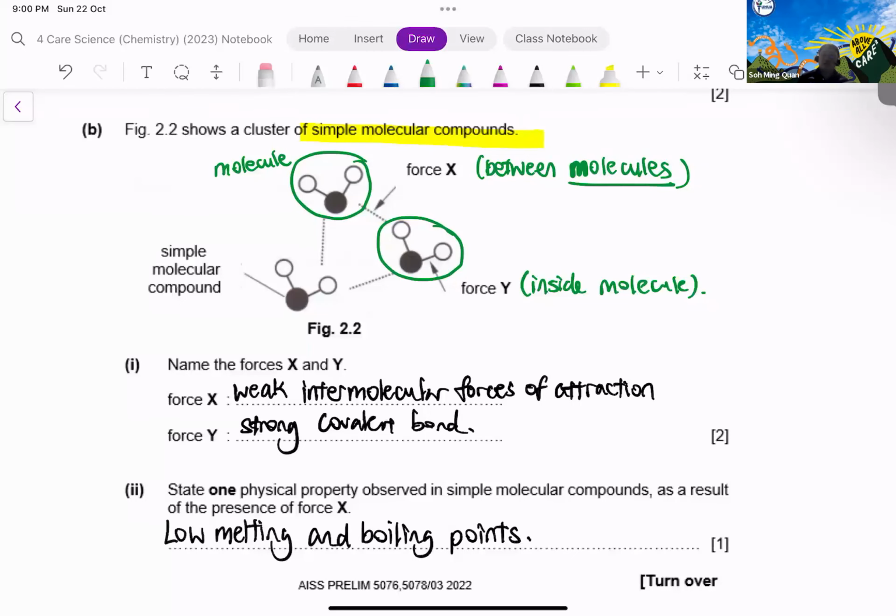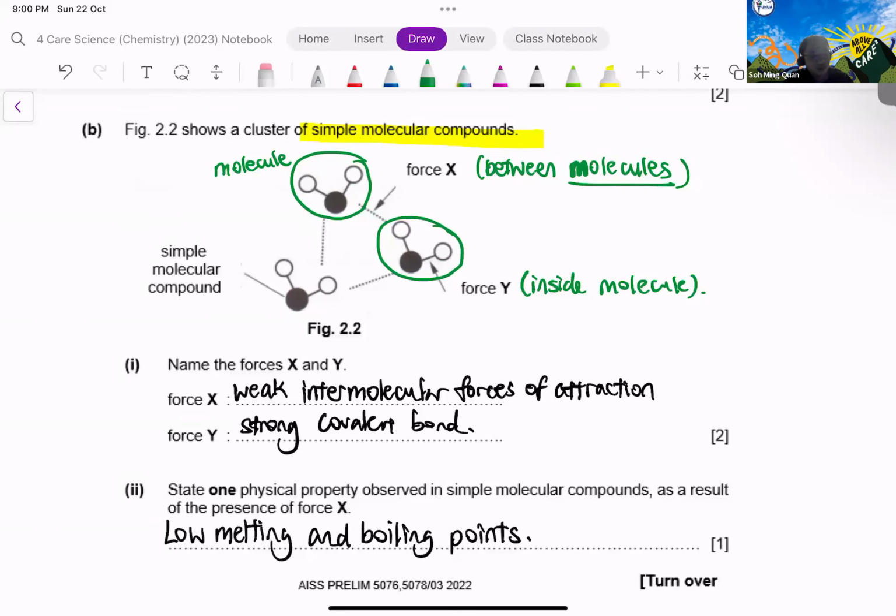All right, so we were on question 2. Now it's important to recognize simple molecular structures and where the intermolecular forces of attraction are and where the strong covalent bonds are. Okay, now I've mentioned so far that the exam is moving towards a more conceptual kind of question. So one concept they haven't really tested the students is the concept of covalent bonding. I hope you know by now, simple molecular structures, they have covalent bonds. The covalent bonds are inside each molecule. It is just that in between the molecules is weak intermolecular forces of attraction.